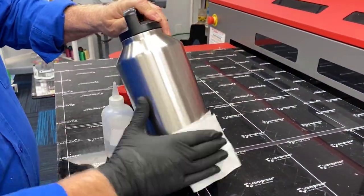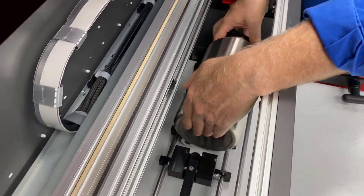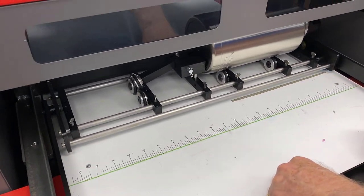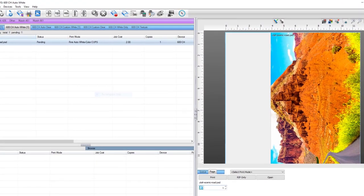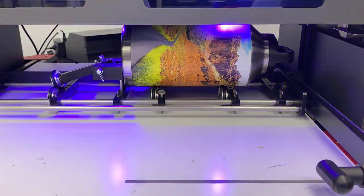First you will want to clean the metal surface with acetone and verifix. Then place the tumbler in the rotary from the top of the UV printer. You will be provided with an art file containing a ruler that you will print on your bed — this ruler will be used to properly align the objects you wish to print on. The ink cost for this whole full-color print is only two dollars.